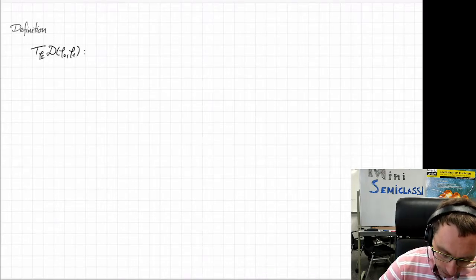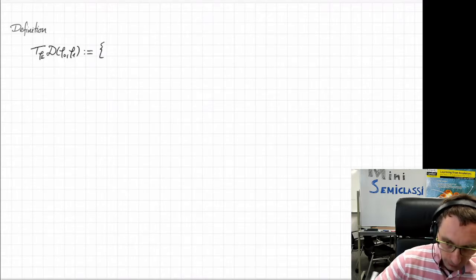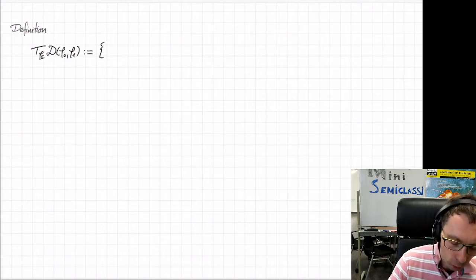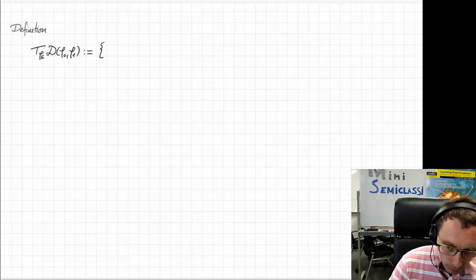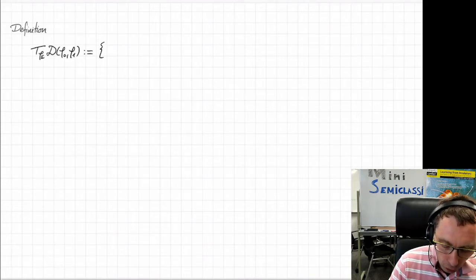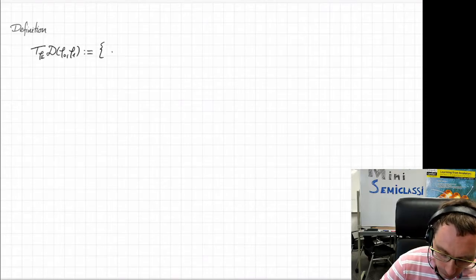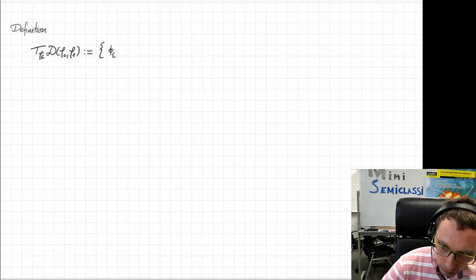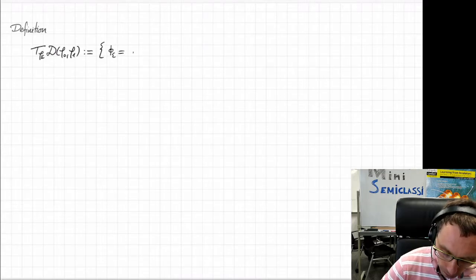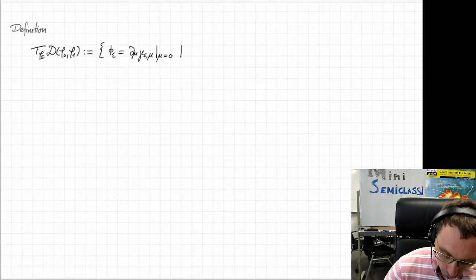So this is defined as, well, as you know, there are several ways to define tangent vectors, and I'm going to choose the one that talks about equivalence classes of paths. So here I'm taking, and this is what I call phi epsilon, this is equal to the derivative in deformation parameter mu of gamma epsilon mu at mu equals 0. So I will draw a picture in just a second.